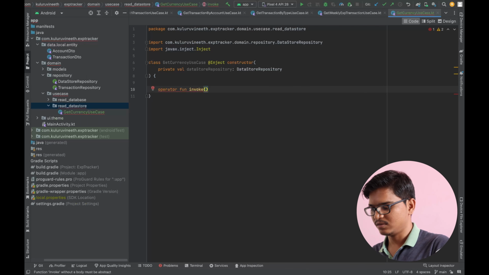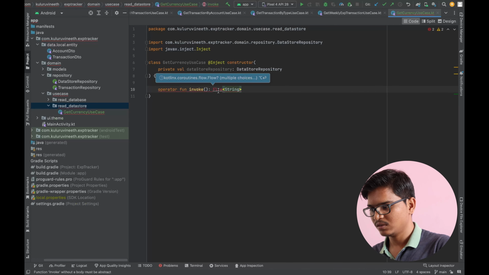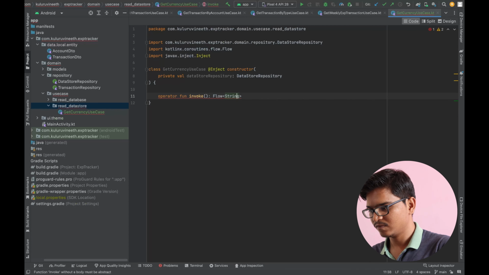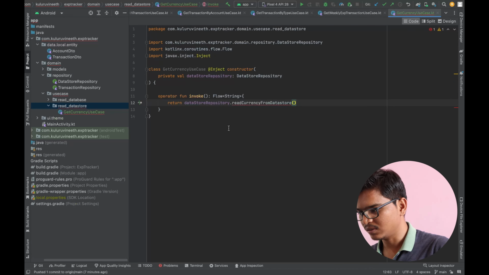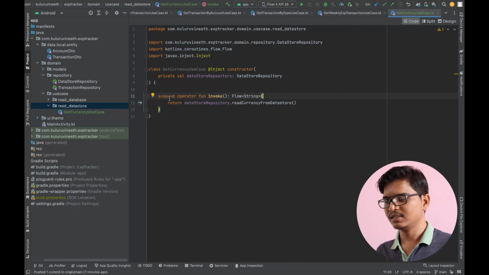The return type is a flow of string. Now I will call the function in the data store repository, that is read currency from data store. Yeah, I should make this suspend. Fine. So this is get currency use case.